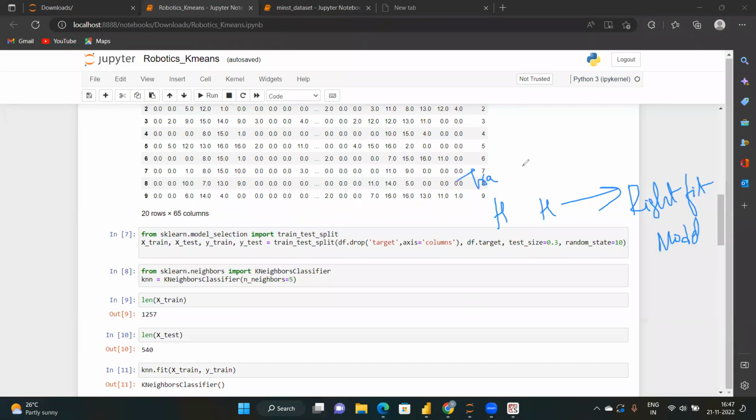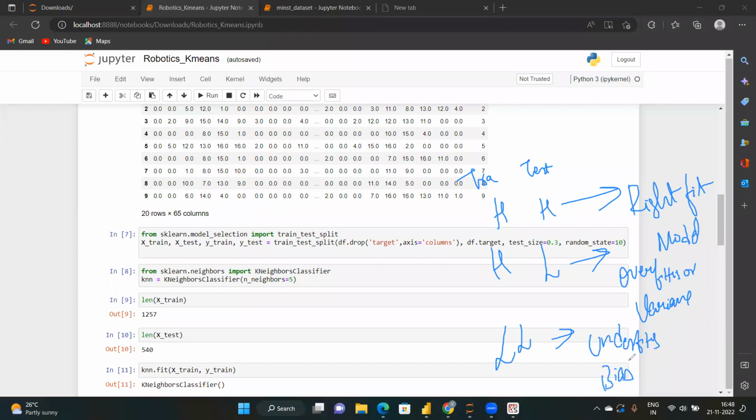If train is high and test is low, we know it is overfitting, or variance. And if both train and test are low, we call it underfitting, or bias. So how do we solve this?